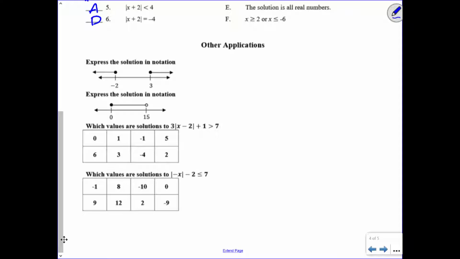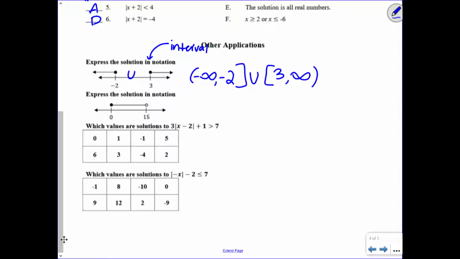Alright, now I'm just going to practice interval notation with you. I left out the word interval. Sorry. So I'm going to use interval notation for this. How would I write that? If I was solving absolute value and it gets to the end and that's what my graph looks like, how would I write that in interval notation? Okay. Union. Remember, when you have that empty gap, union. And the arrows are infinities. Left arrow, negative infinity, positive arrow, positive infinity. Negative infinity is over here, positive infinity is over here.